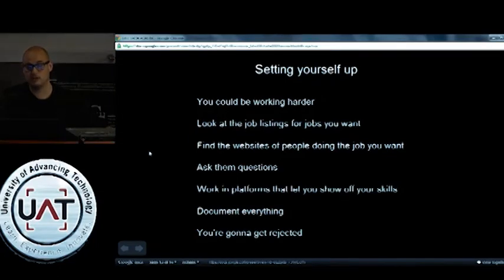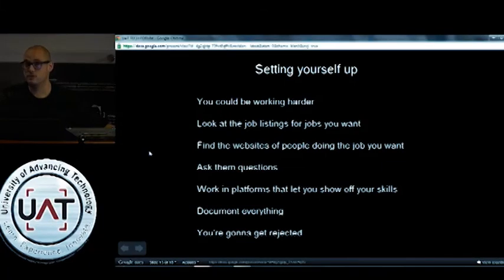And a lot of times the people on Twitter that do what you want to do, ask them questions, send them direct messages. Some of them are going to be jerks or ignore you, but some of them, like most of the people I've met in industries, are really, really nice. And they're just like you guys. Like, they were sitting here in some college hoping that they were going to get a job to do what they love. And so when they run into someone that loves it just as much as they do, they're going to open up and try to help you get where you want to be, hopefully.